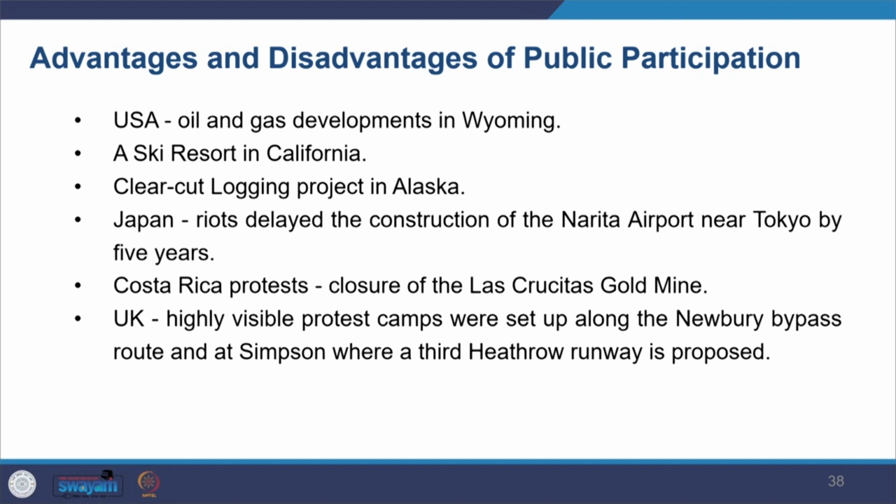many of the projects got stopped. So in the watch list, I have given you a lot of links to see where, because of public participation, the projects were stopped. So you can see that one case in California, another case in Japan, the Narita airport, the project was delayed because of the protest, and I think people died, and which caused delay in the project. So often by the developers, public participation is seen as the means to create hurdles for the development of the project. So it can also be used for creating obstruction for any kind of project which is coming up.